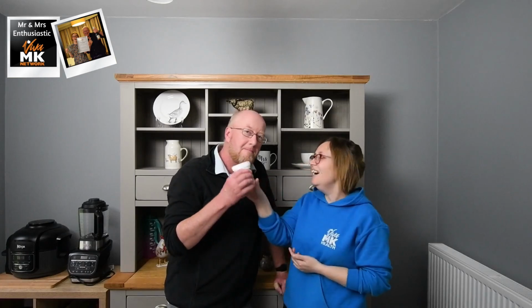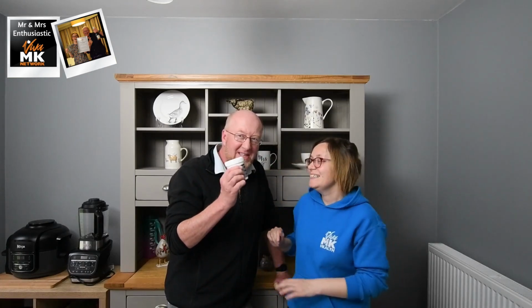So if you've got lots of limescale in your water, this is ideal. Clean it out, dead simple. Simplicity in a little tub. It's amazing stuff. All you have to do is boil it. Job done. 2 tablespoons in, boil it. Voila. That's it. No fancy gadgets required.